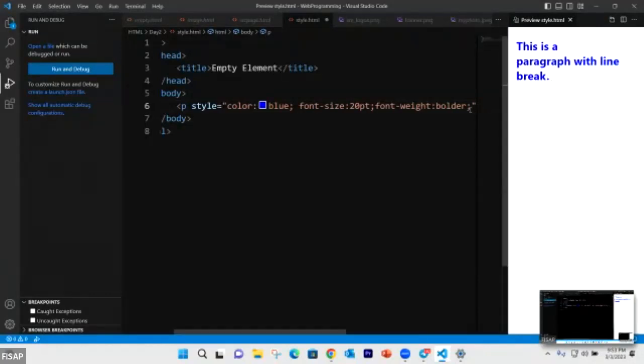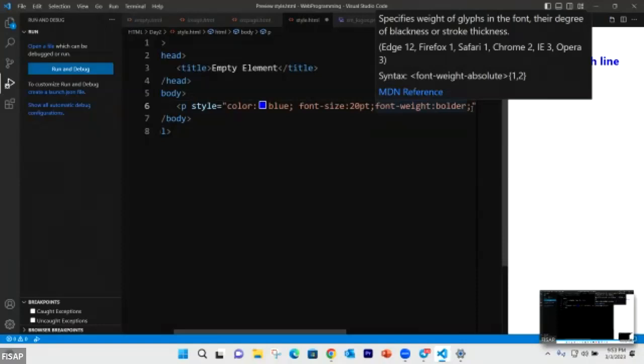All right. So that's what you can use style to do. You can use style to style your text or to style whatever thing you are working with, whatever element at all. You can use style to style them. And that will change what it is.